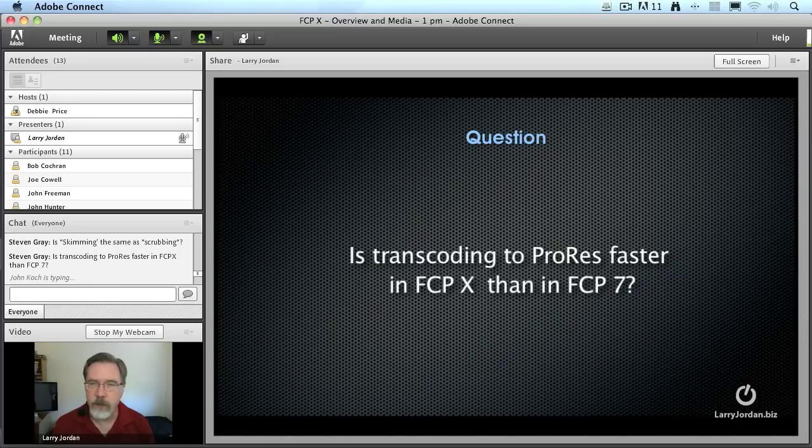However, if you're transcoding in Final Cut 7 compared to Final Cut 10, Final Cut 10 will be much faster. One, it runs in the background, so you don't see how long it takes. Number two, it's taking advantage of much more memory space because it's 64-bit enabled. So if you have 8GB or 12GB on your system, it's going to use all of that memory, which means it's accessing the hard disk less, which is much faster. It's using multiple processors, it's using more memory space, and it's running into a very efficient codec, which is ProRes 422.